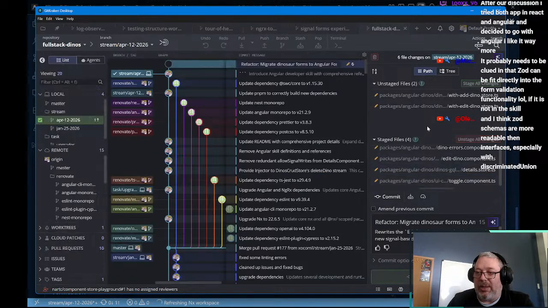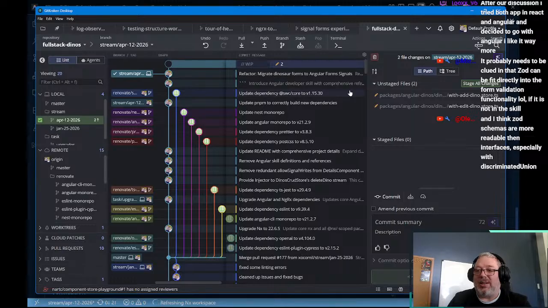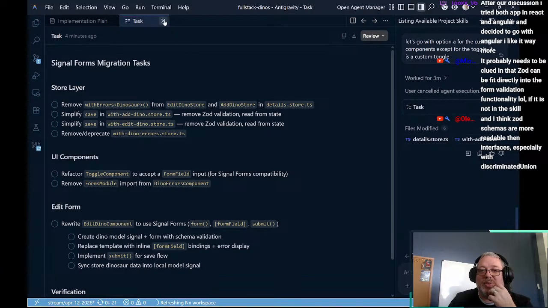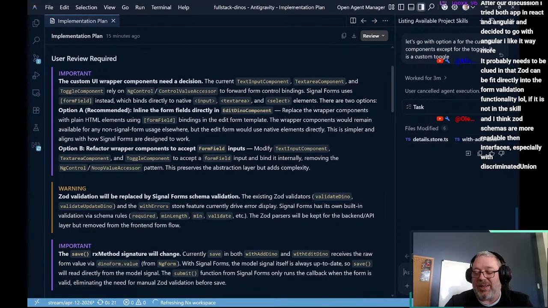to prevent sending bad data. And we should be validating that on the back end, but for now, let's just tell it, we still need the validation in the add dyno and edit dyno stores to prevent bad data being sent to the server.